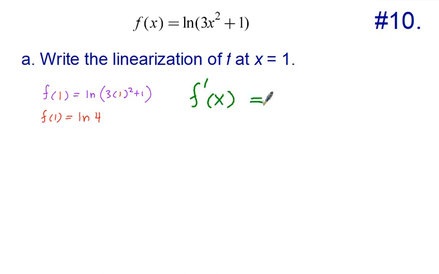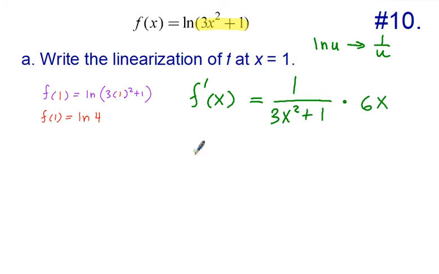So recall that the rule for the natural logarithm function, if we have log u, then its derivative is 1 divided by u. So we'll write 1 divided by this expression here. And of course the chain rule applies, so we'll multiply by the derivative of that highlighted expression, which is 6x.